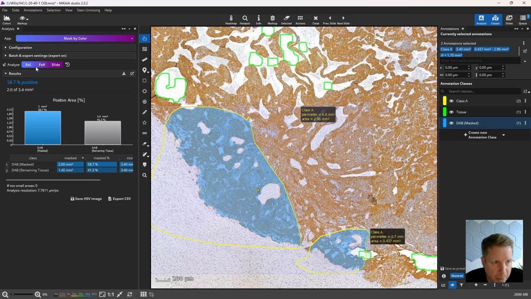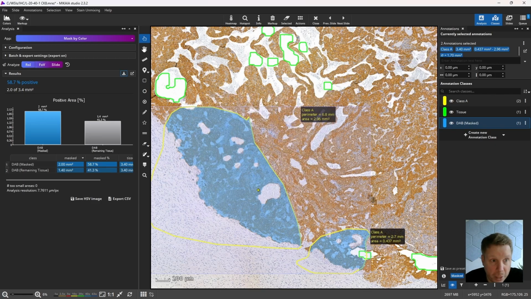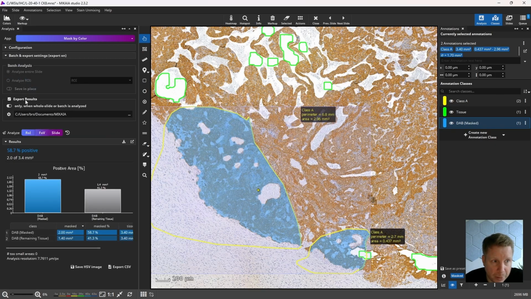You can already see in the results section, which again looks different for each app, that typically the app shows some diagrams and a table with the results. Here you can also manually export the results to the hard drive, which you don't need to do if the export results option is enabled.